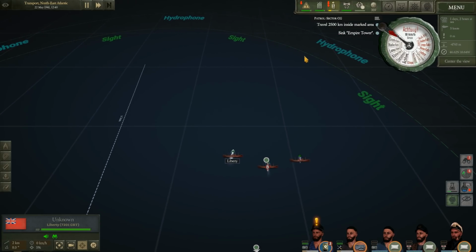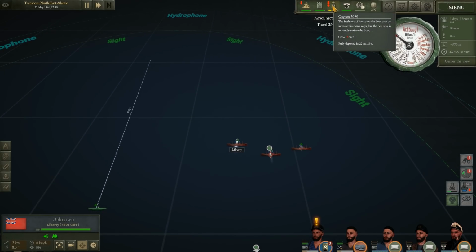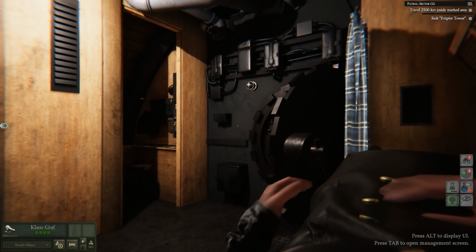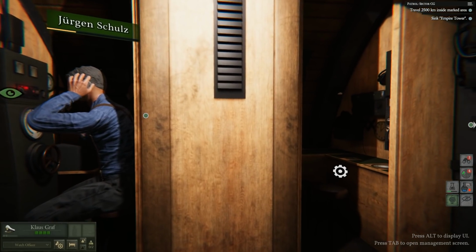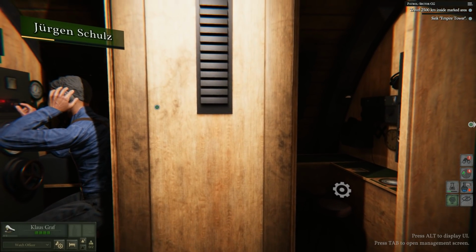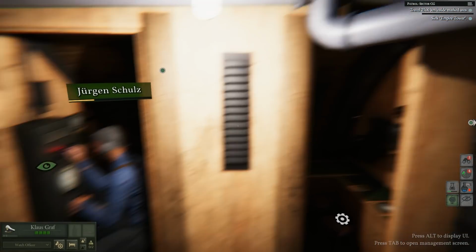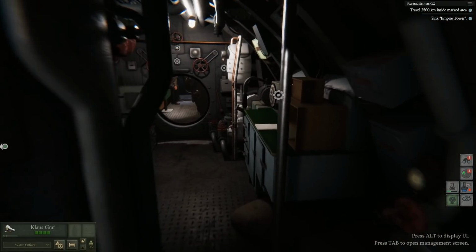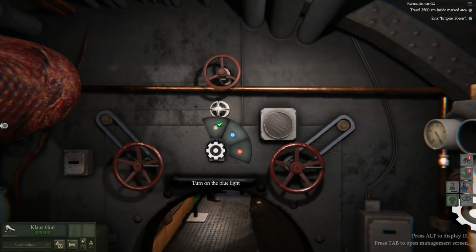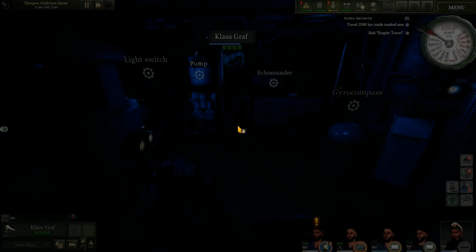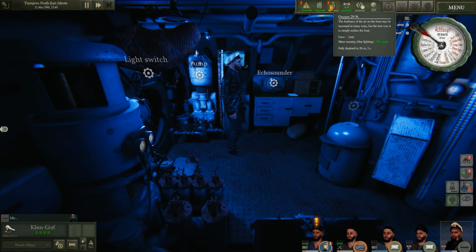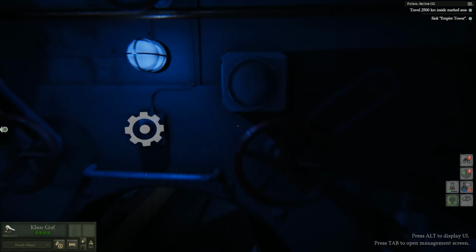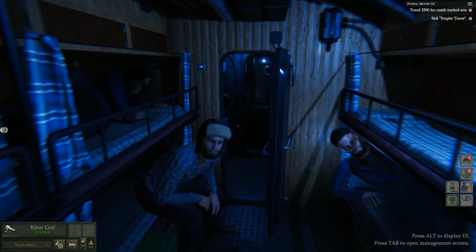aft quarters. Now, I did notice as we're swinging around that our oxygen is actually super, super low. So there's a few things that we can do about that. First off, if you are in a situation where you think you're going to be underwater for an extended period of time, it might behoove you to turn on the blue lighting. This sets a silent running along the ship. And what it'll do, if we look at our oxygen consumption, is reduce the consumption by 15%. That's number one, super useful overall, especially once you have a full tank of oxygen.